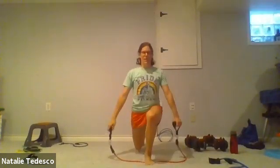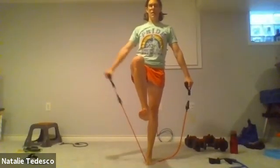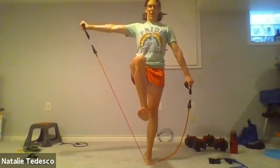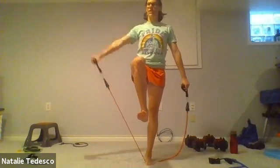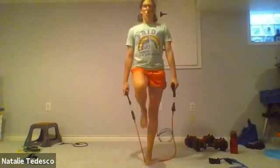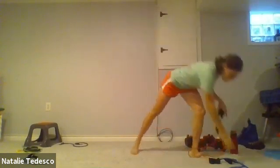Good, work that balance. Stand up and squeeze, squeeze, squeeze. I like it. Great job, guys, great job. Beautiful, Becky. Nice tight core. Work that balance, especially if you have resistance. Beautiful. Okay, belly button pulled in, squeezing that bum like I said. Good. All right, back to the ground.